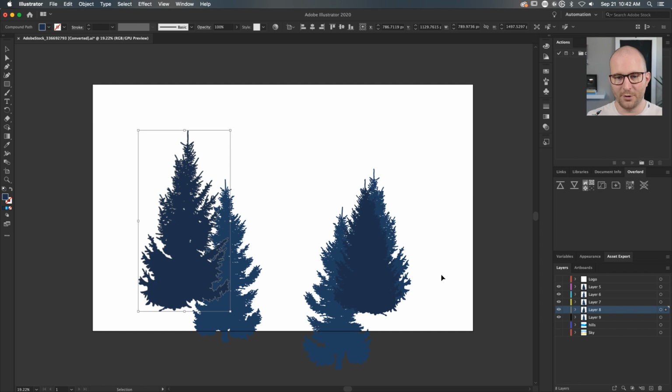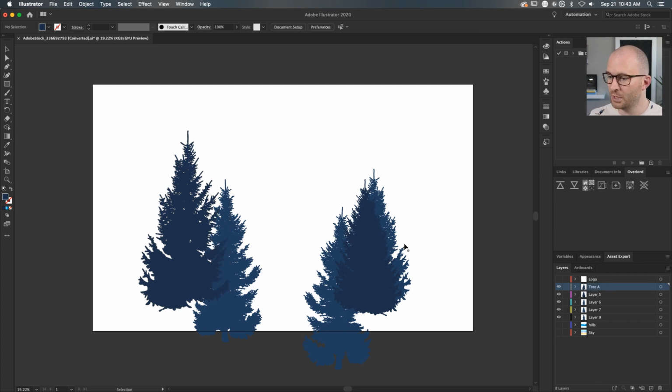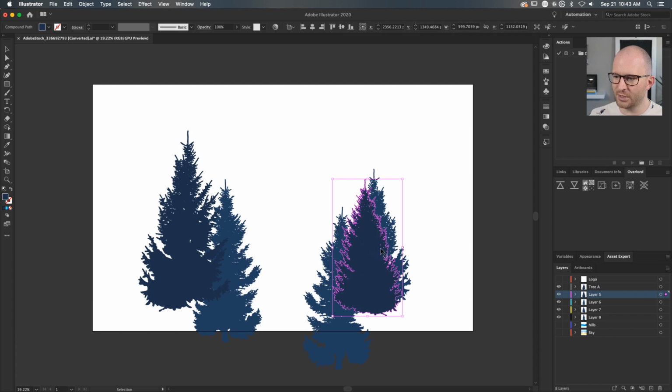And I want to make sure that these things are moved in such a way that the layer order reflects where I expect them to be in terms of closeness. So the logo is the closest thing to me. Then I want this tree to be the next closest thing to me. So I'm going to move that up in the order. And let's call this tree A, perhaps. And then this one here feels like it's the next closest to me. So that one, oh yes, here we are. It's tree B. Good, good, good.